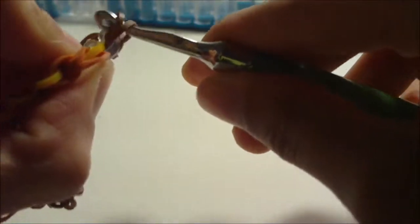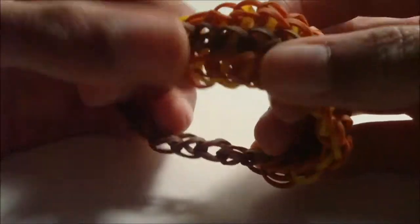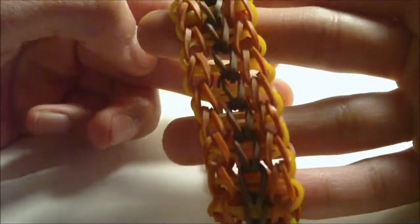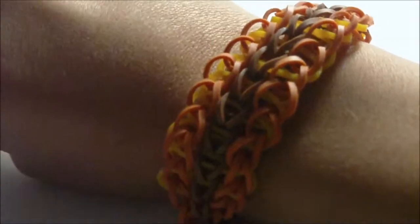Once your clip is on, you can go ahead and just take it off of your hook. And for whatever reason, my clip is doing weird things. There we go. Alright. Fixed it. Alright, and as you can see here, I have my clip on both ends of my bracelet, and once you have yours on as well, you now have your bracelet. And what you can do now is go ahead and put your bracelet on, and bam! So as you can see here, I am now wearing my 2-way triple single bracelet.